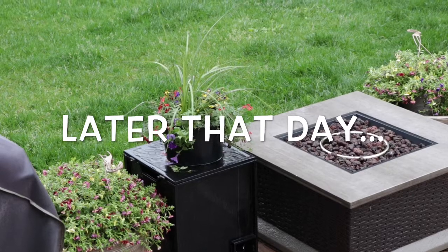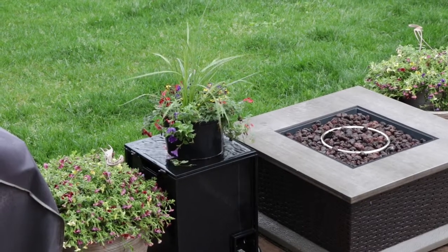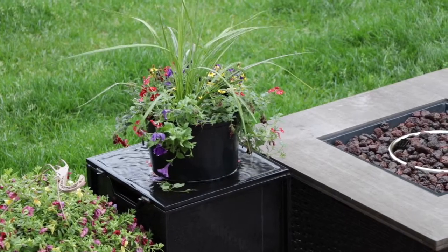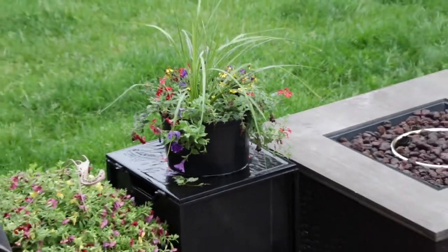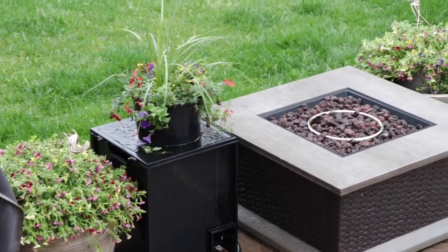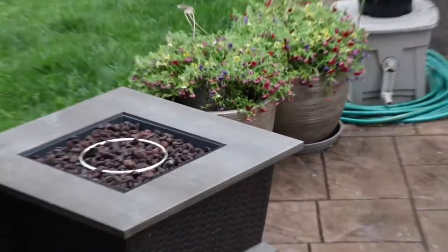So we went to Lowe's and got some plants for our flower pots. Normally we just get these ones right here, which are the ready refills, and they're like $16 or $17. So they're super affordable and they look awesome. But for the rest of the pots, we got the ones that come in the hanging basket, and they're like $14 or $15, and we're planning on putting those directly into these pots right here.